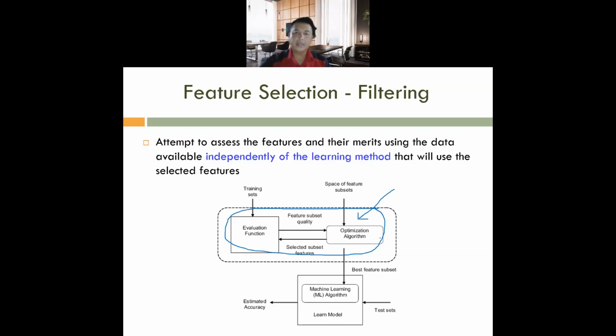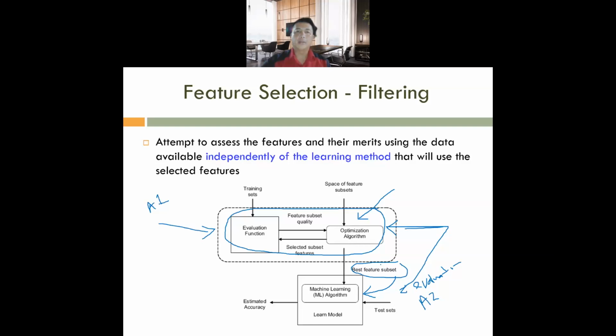When you get the best feature subset, then you can use that one for your actual test. So basically, we are using two different methods in order to find the best feature subset. We filter first using algorithm one, and then we perform the evaluation using algorithm two.